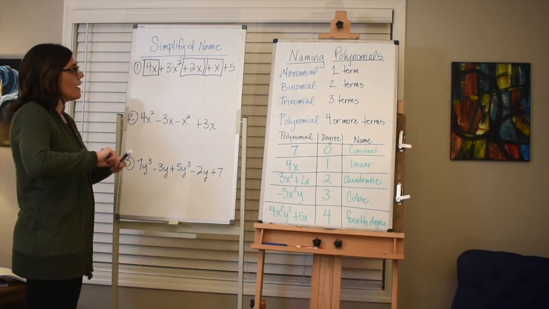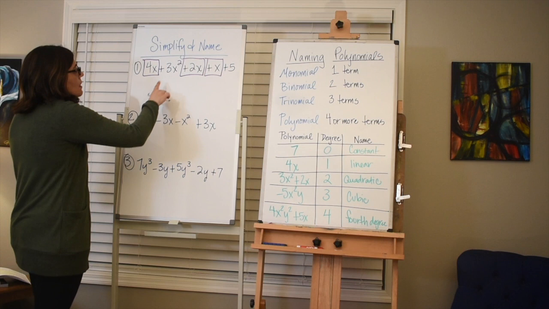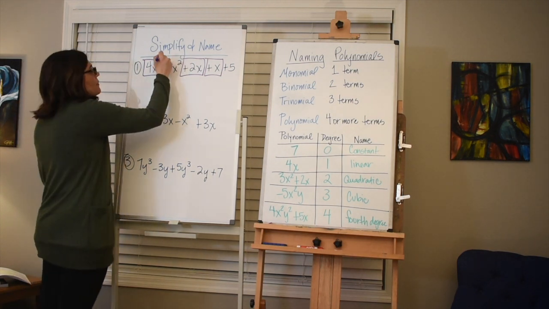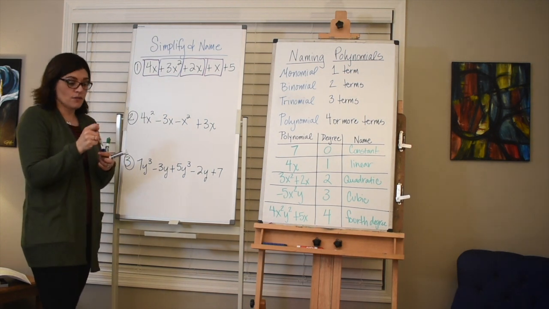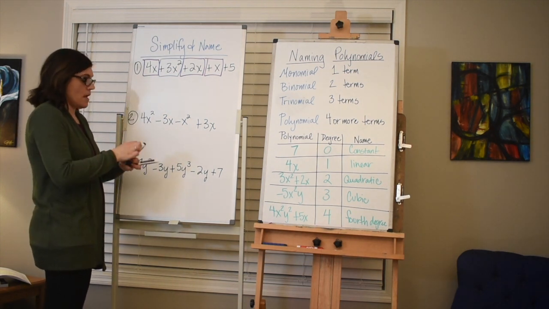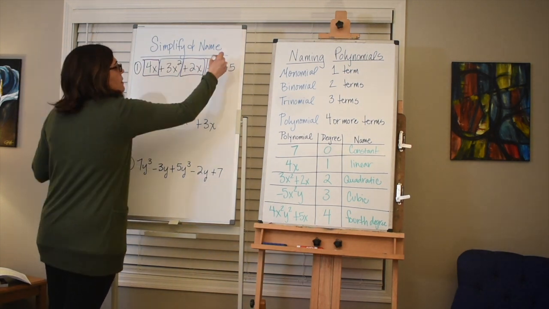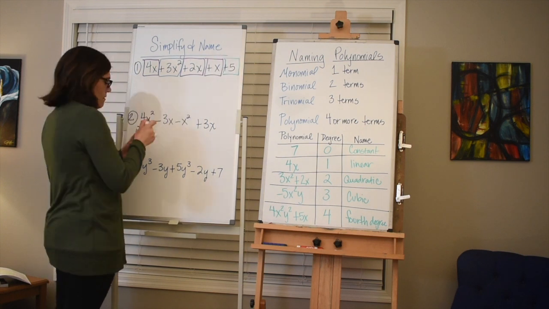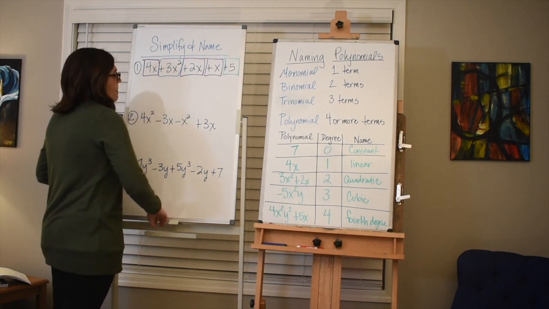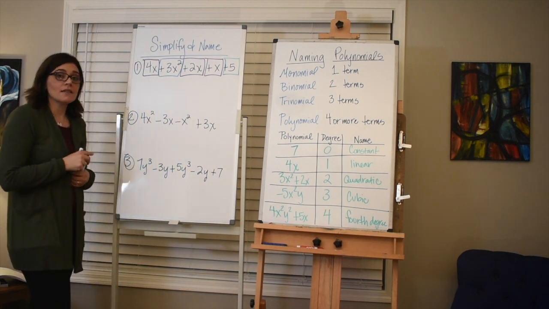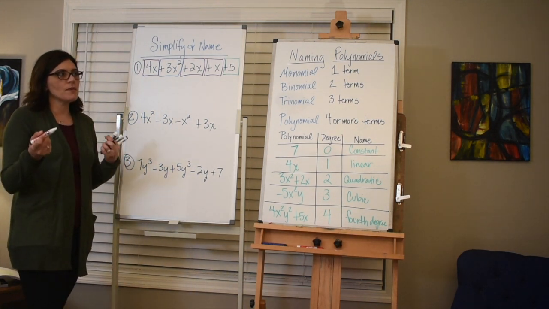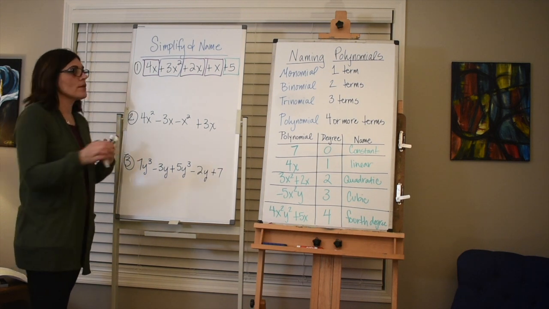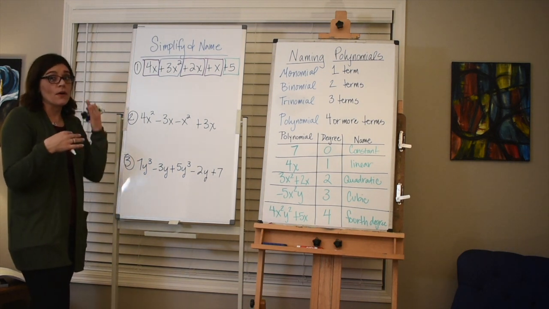Now I'm going to move on to my next type of term, which would be 3x squared. I'm going to use blue for that. There are no other x squared terms in this. And 5 is all by itself as a constant, but I'm going to go ahead and box that in green. Okay? Now I'm going to go ahead and combine these. And remember, we need to write them in standard form, which means I need to start with my highest variable power.